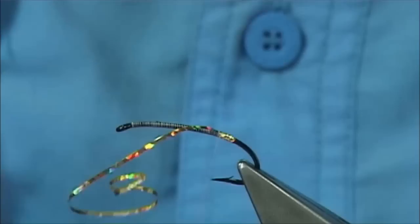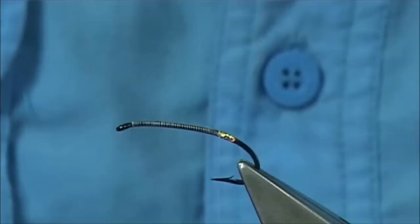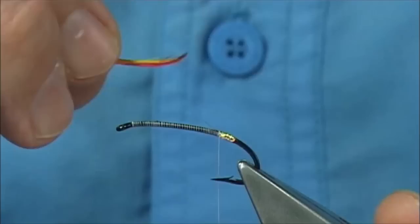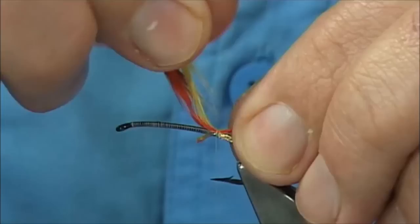Two or three turns to hold. I'm going to use the cut end of this as a measure - see the yellow part over there? This is where the yellow floss is going to come to. Now I'm going to tie in the tails. The tails are Golden Pheasant Crest - a hot orange, dyed hot orange, and a natural or dyed sunburst. The orange is underneath and the yellow on top. You can have them both the same length or the yellow slightly shorter, it's up to yourself. Length should be at least half the body length over the back. I'm tying them both on at the same time - you can manoeuvre them around and make sure that the yellow is on top.